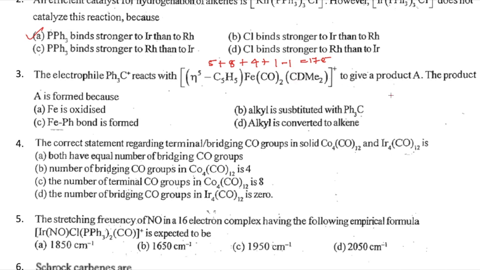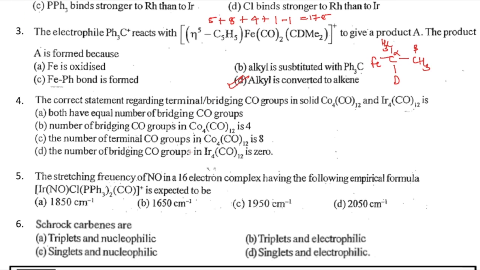Because right now it is like CD Me3, right? So it's like CD, and you have CH3, and it's attached to your iron, right? So this is alpha and this is beta, you have beta hydrogen, so this will get eliminated and you will get a carbon carbon double bond over here, right? So the alkyl group will get converted into alkene over here. So option D is going to be the correct option for that.